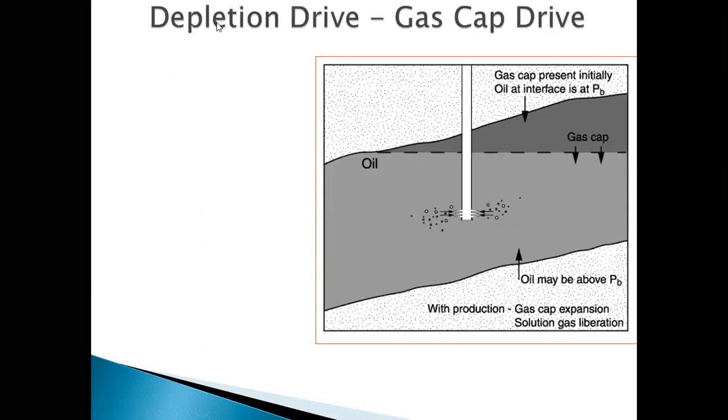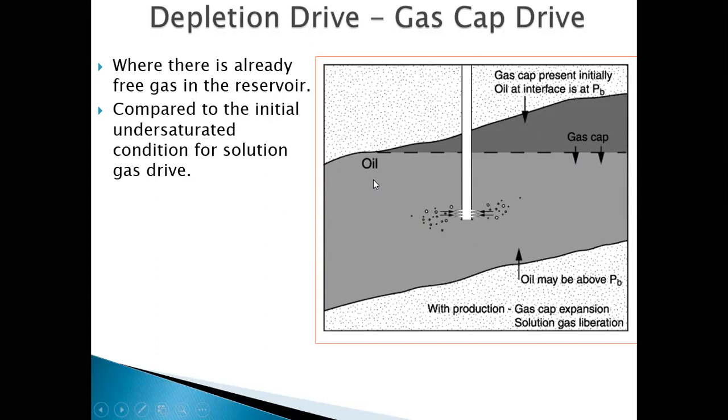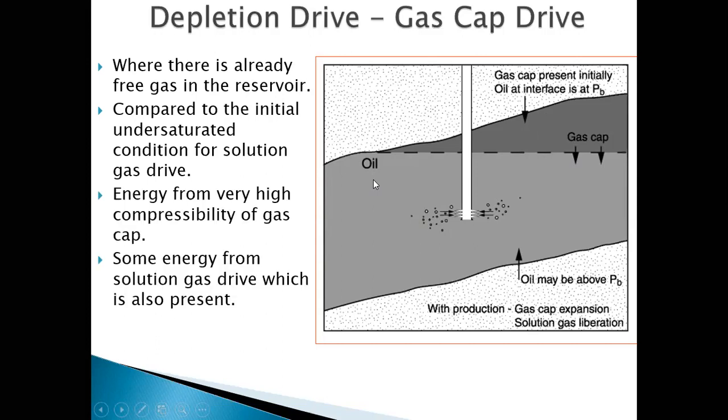Then we have the depletion drive. In the depletion drive, we have force acting by the gas on the oil, like this one. So we have an initial gas cap, meaning we have gas on the top, like a cap, and then we have the oil. As we are producing this oil, this gas cap acts like a piston, moving the oil up and down. This is another kind of drive mechanism. Also, this one is not really a good drive mechanism. The recovery of oil is not that good, and oil expansion is very low in this case.